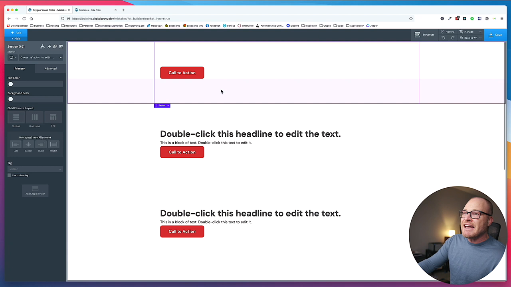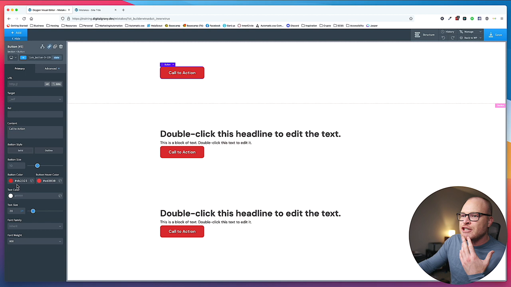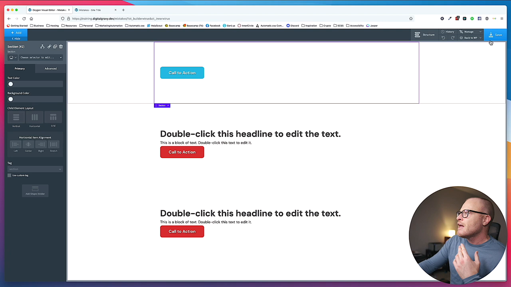And the client comes along and they say, you know what? I'm not really digging that red background color for the buttons. I really want it to be blue instead. So look, I go to here and I change it to blue because that's what the client said that they wanted. We'll do this like light blue. That's pretty cool. And then I change the hover color and we're gonna just kind of do that little bit brighter blue. And you see the inherent problem.